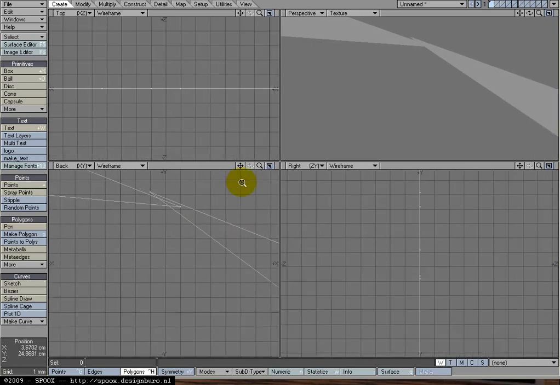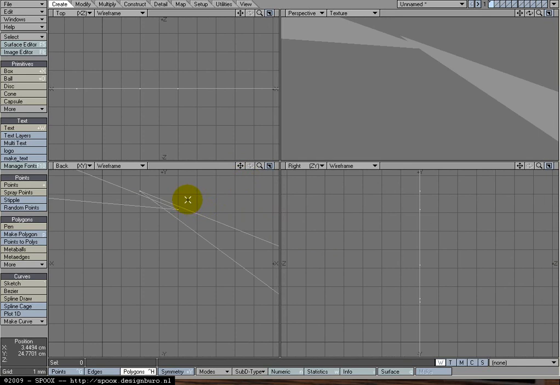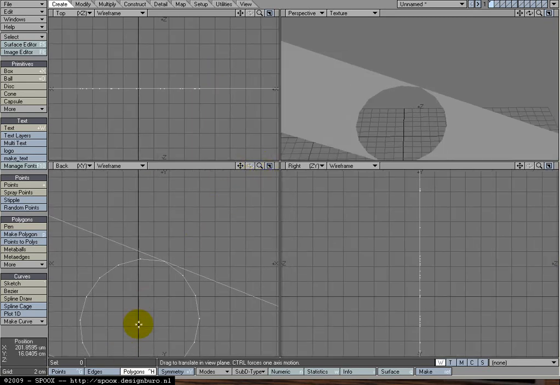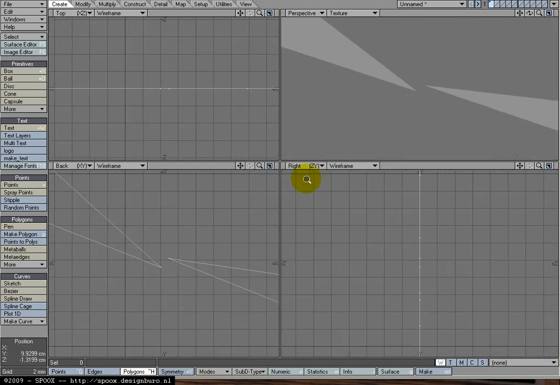Solving this issue here, and you have to solve it, because if you want to bevel it or you want to do anything else with it, this is going to give you problems and it's going to look really bad. But solving this is easy. I'm going to press Ctrl T on the PC, and I think it's Apple sign T for the Mac, which allows us to drag points, and I'm just simply going to drag that one into place, something like that, and then I'm going to zoom out, center on the other one, can basically do the same. I'm just gonna drag this point up there.